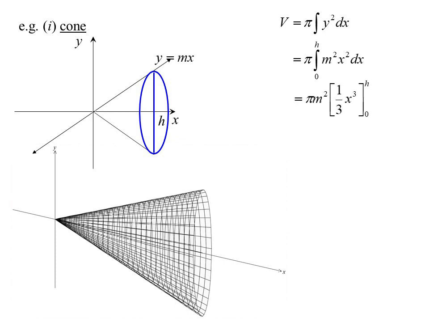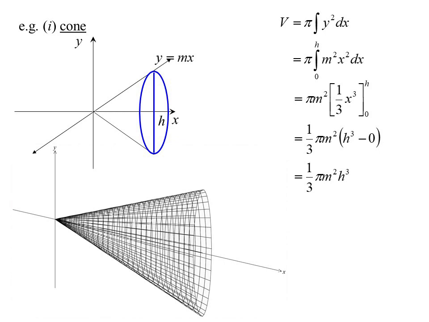Conveniently, I made the x value h, the height of the cone, sub that in, and we get this formula. Now, of course, that's not the formula we recognise, because normally when we find the volume of a cone, we don't have the slope of the cone in the formula.